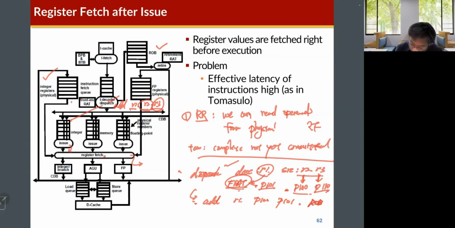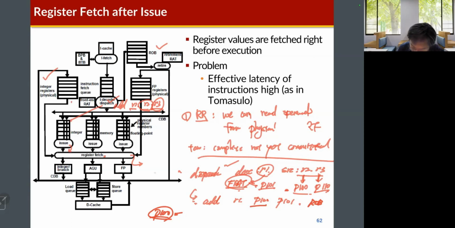Then let us assume that P100 is produced by a former instruction. When the former instruction completes, it gets a result for P100, which is R2 actually.